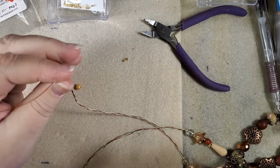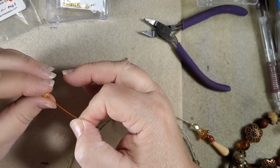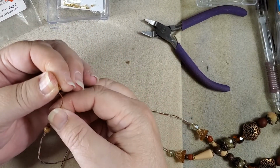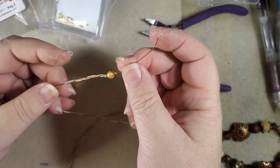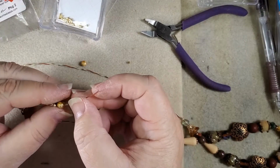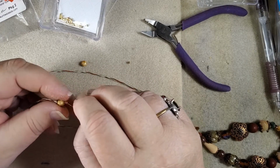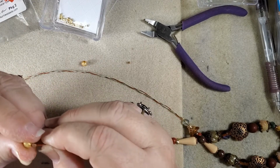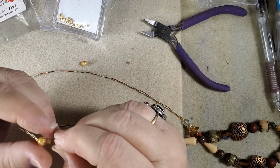Okay, now that we've got those cut off, what we're going to do is we're going to put a bead in here, and then we're going to put the crimp bead on here. Now right here we could go back to using the copper ones if we wanted to, because we're going to be only putting 2 strands through this toggle crimp tube. See if we can get this to go into the bead. If not, we'll just have to do it on the outside, which is all right.